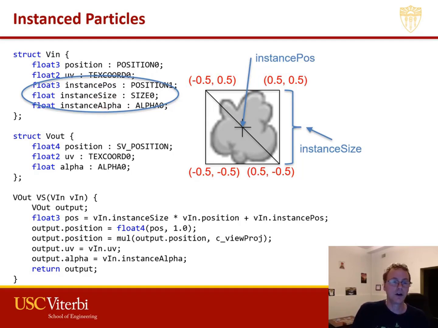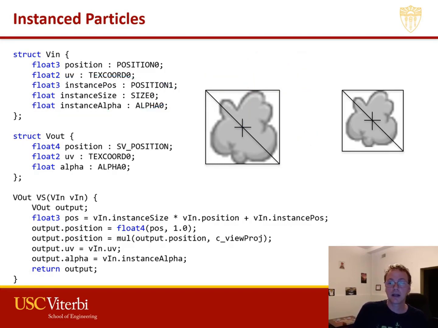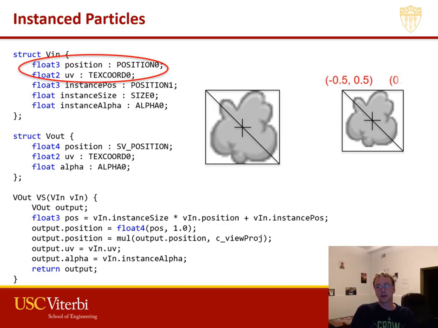Okay? Even though my input structure looks like a single structure, I'm going to use my input layout with these semantics to say these 2 come from vertex data, these 3 come from instance data. So when another instance comes through the pipe, once again it's going to have those exact same 4 vertices coming through exactly the same.